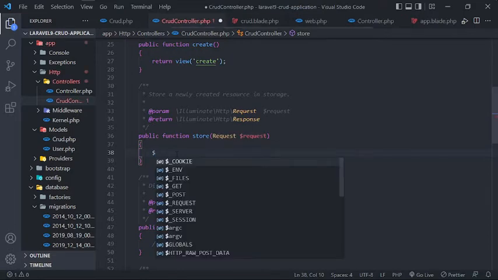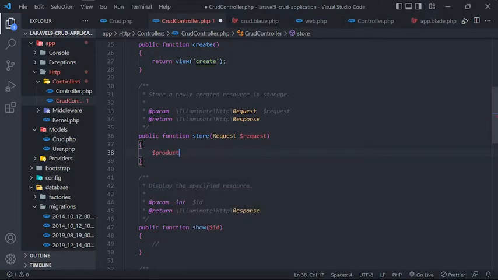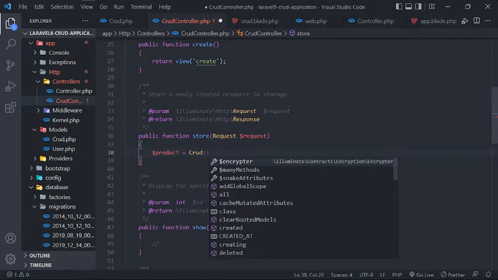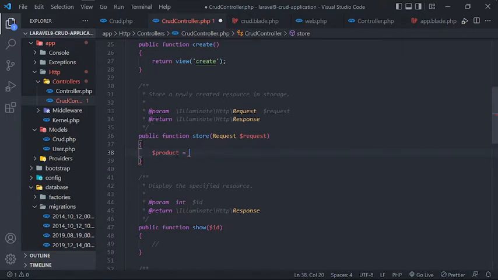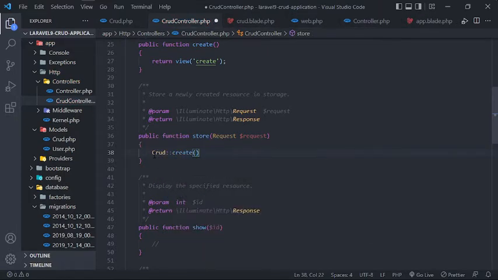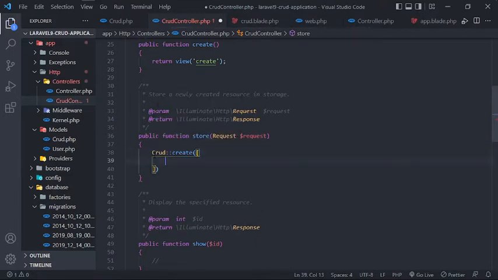Wait, I think we can call the create method, and we pass it an array. Then the name, and the associated one is request.